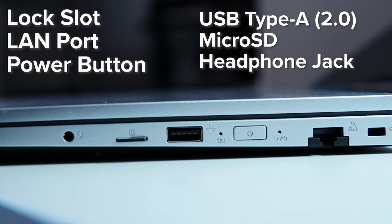So it is a lot of ports here. Almost everything that I need, I have it on the ports on this laptop. I did wish that it came with an SD card slot instead of that micro SD, but otherwise it is still very good. Alright, so now that we've done with the design and all that, let me just show you the one finger open laptop test as well. That worked pretty fine.